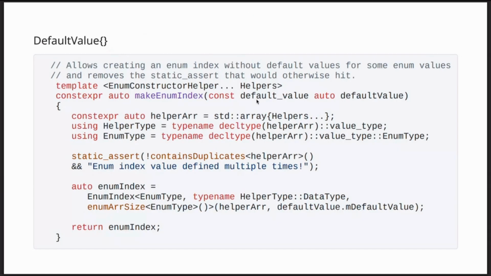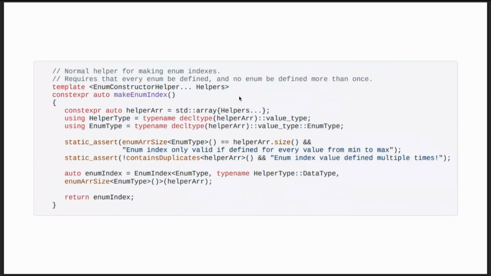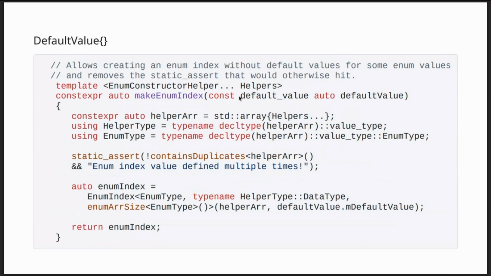And the default value... well, that's not very helpful. This is a concept that defines a struct that's just called default value of type T. And so you end up just passing that in.